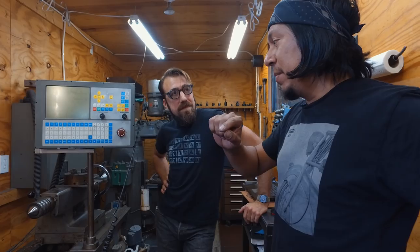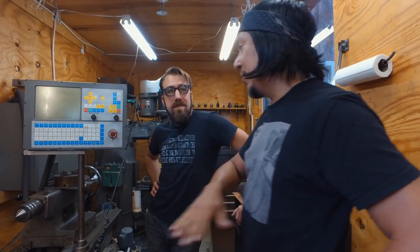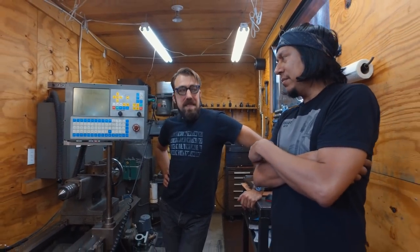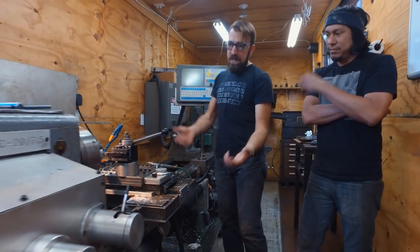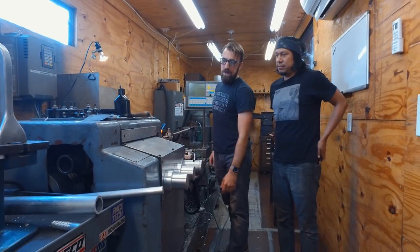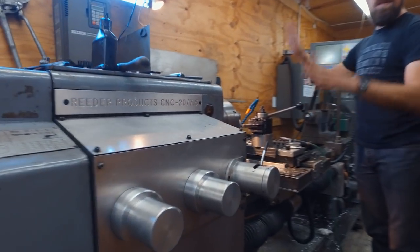But also, you might want to mention that this actually is retrofitted, because this machine did not come with any of this stuff. What year is this machine? Best guess is early 70s, and this would have been a manual machine with all the cranks and wheels. Some other place, Reader Products, did the conversion, and they've made all this stuff and turned it into a CNC, put the servos on it, and all that jazz.